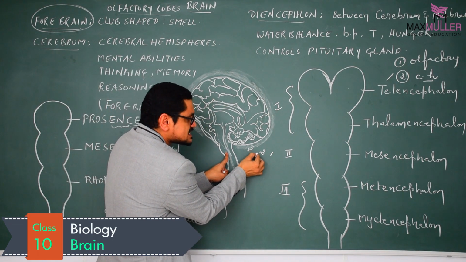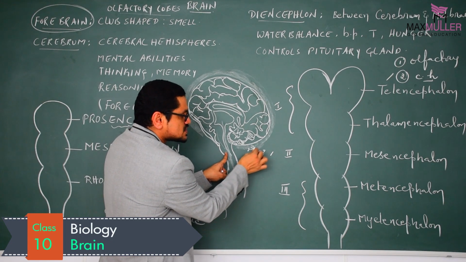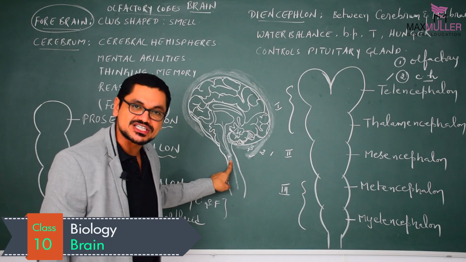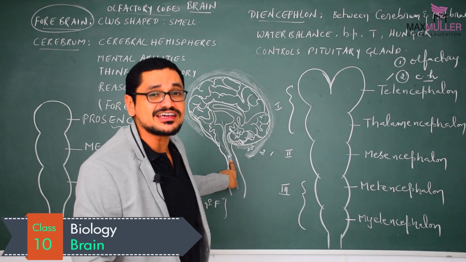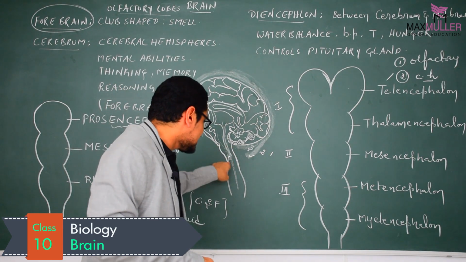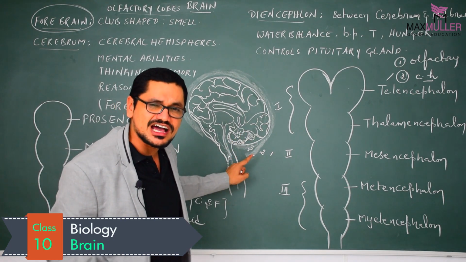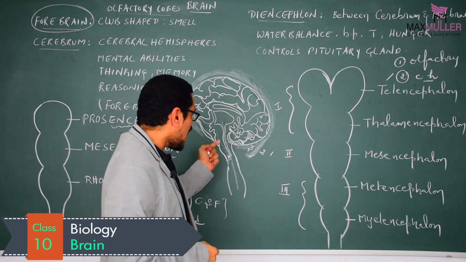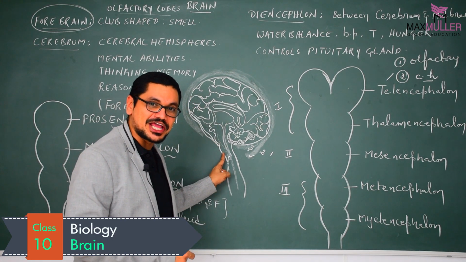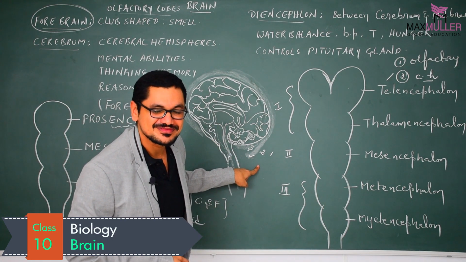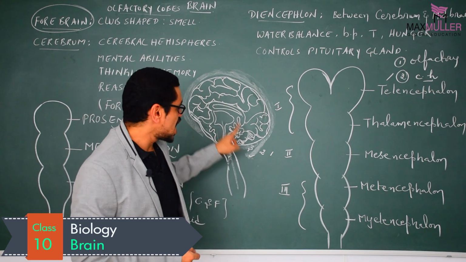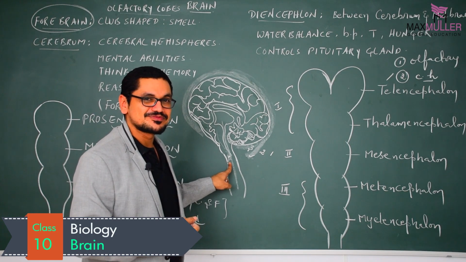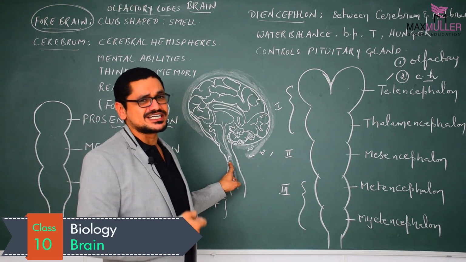And here between the second and third layer there is an empty space, and here a fluid is flowing, and inside the brain also there is a fluid circulating. What I am saying is the fluid which is circulating here and the fluid which is present here, both are same. But now the question is how the fluid which is present in the brain comes out. You understand what I am saying? How the fluid present inside the brain comes out. It's really quite an interesting story.